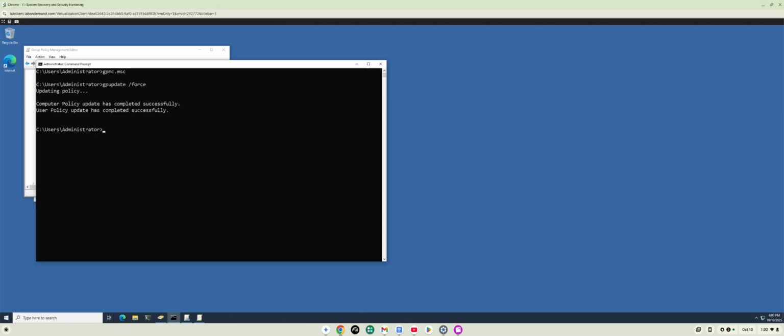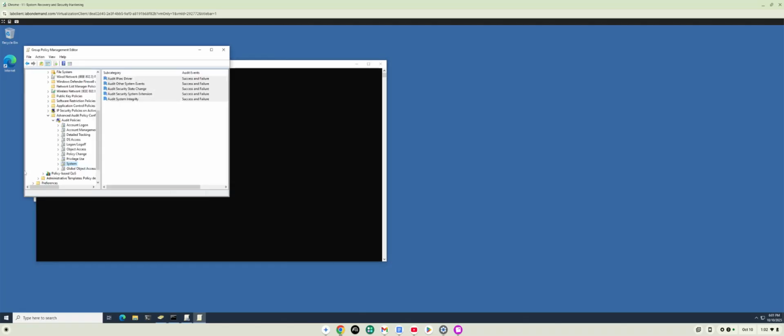Okay, so the next thing we want to do is strengthen our user account control policies. All right, so I'm going to go back into the Group Policy Management Console. Then we're going to scroll up and go into local policies, and then under security options.